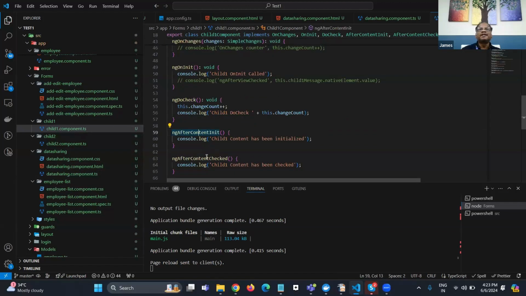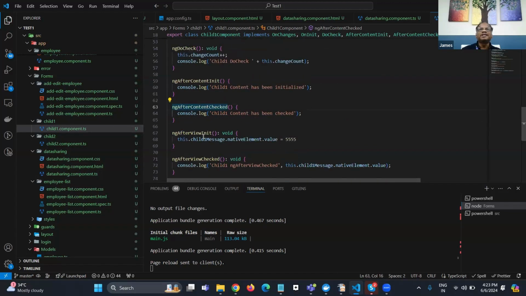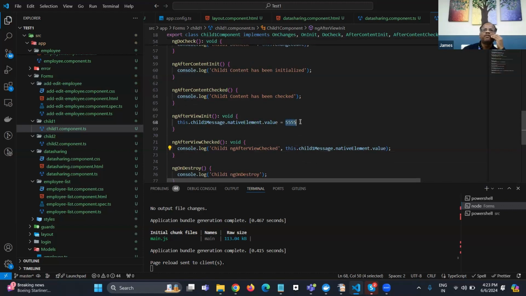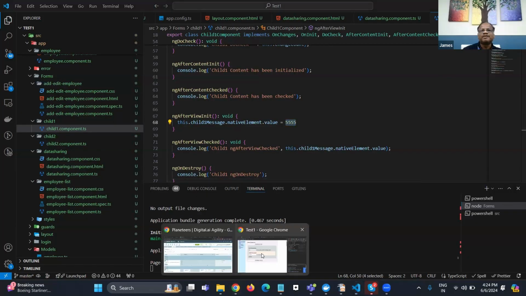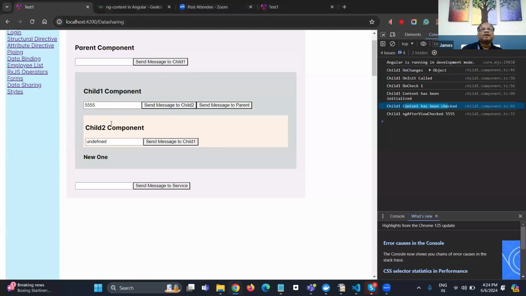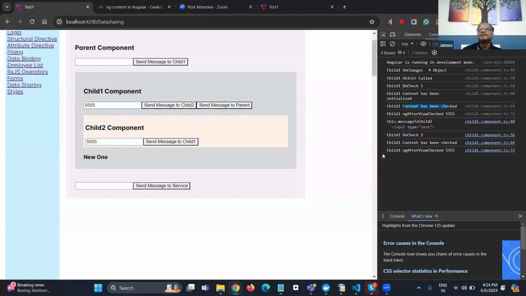So ng content, and actually this is the input. Whenever the input value is changing, it will show. We are assigning 555, and when the value is changing, it is showing the value. Showing this ng content checked, that also we will verify. So when we make some changes here, see this value mentioned, right?